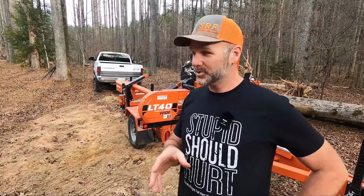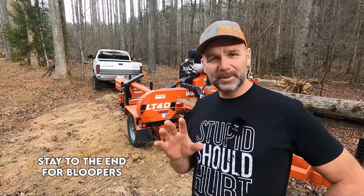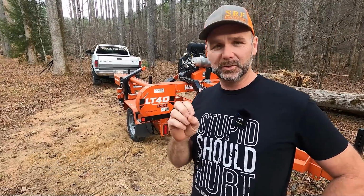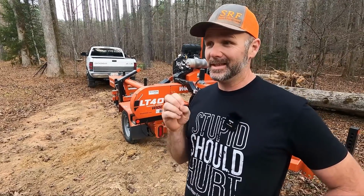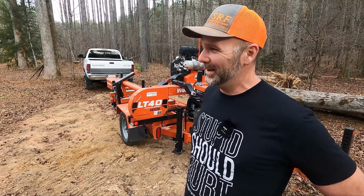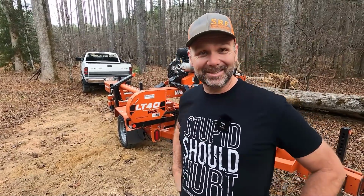Today we are up at Turtle Island Preserve with Eustace Conway up here in the North Carolina mountains, and we're going to be milling with a purpose today. We're going to be dropping some trees and we're going to put them on the Wood-Mizer. I hauled the Wood-Mizer up here. We're up here trying to help Turtle Island Preserve. It is an awesome school that Eustace Conway puts on up here, and lots of cool events to teach adults and children alike how to live off the land. So come along as we mill with a purpose, we start dropping trees, and we start running this sawmill.